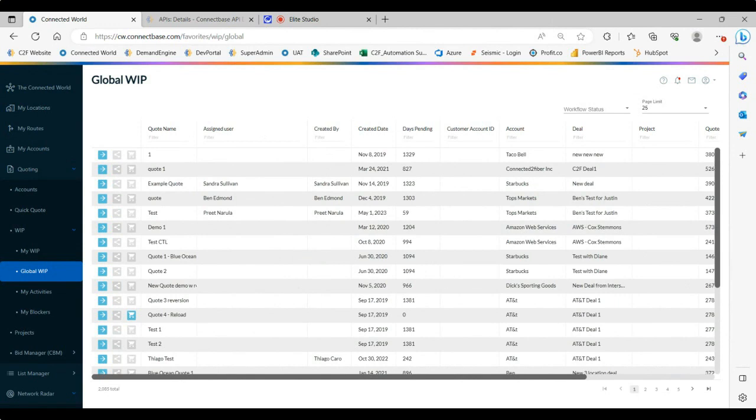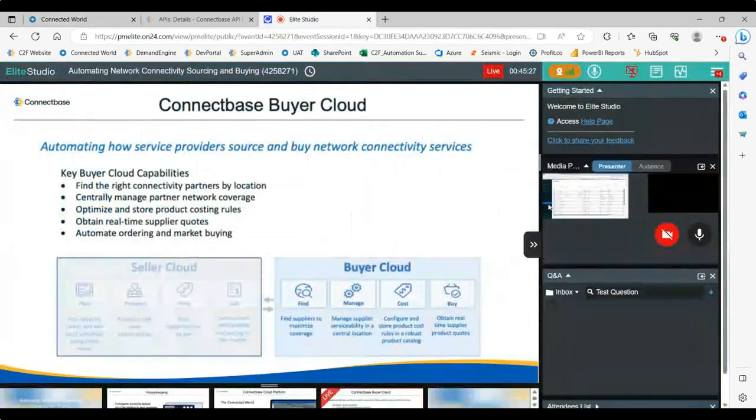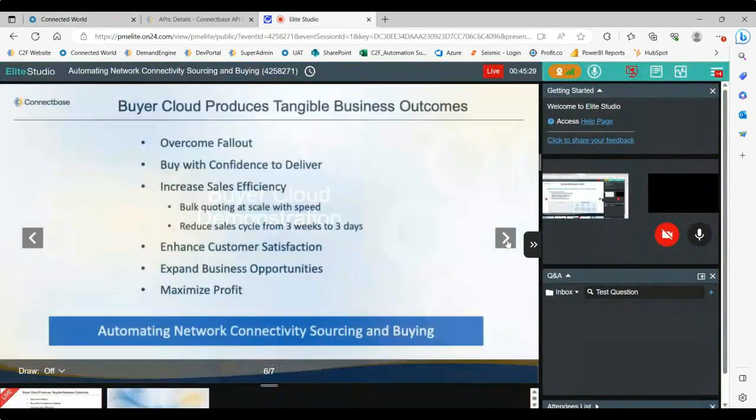There's so many things we could go through today, but coming back to our slide here, I'm going to skip through. The key focus is how do we overcome fallout? Starts with location truth thought process as a foundation, validation, and then ultimately vendor selection rules and network intelligence. Buying with confidence. We know that we rely on the ability to buy with confidence. And when that's not there, we need to have a focus on that carrier. We need to understand what the issue is and be able to overcome that issue very quickly, right?